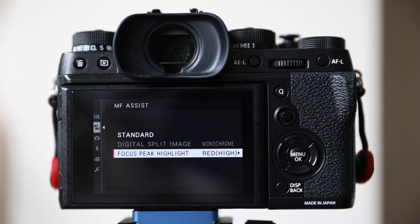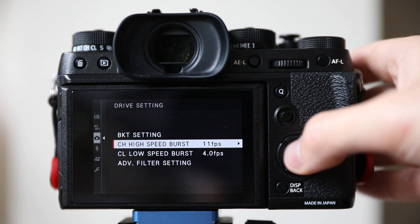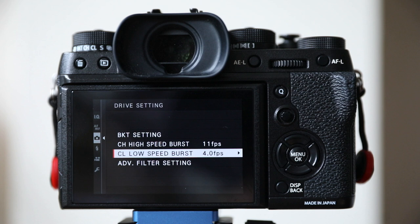Then we're going to go down into the shooting settings, and the first one I'd like to change is drive settings. So if I'm on high speed, it'll be a burst rate of 11 frames per second. I usually don't use that. I will use the low speed one though at 4 frames a second.